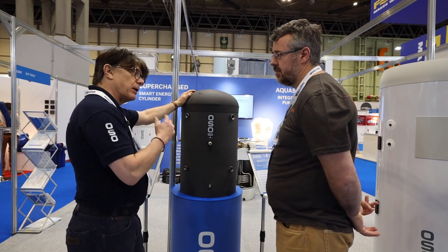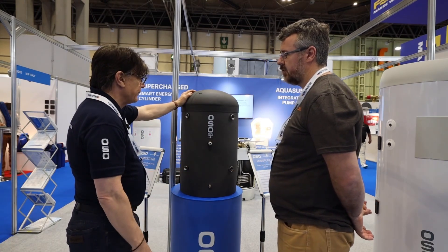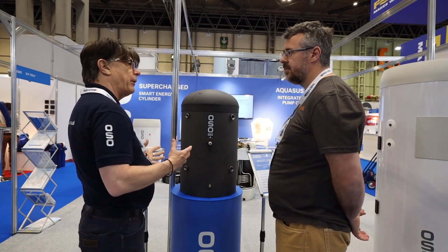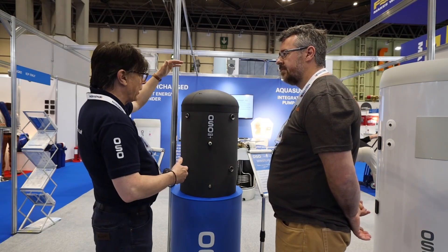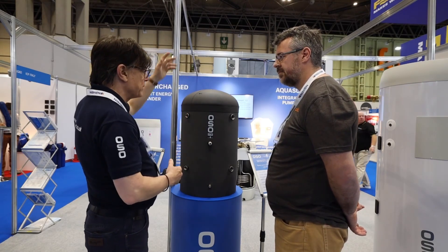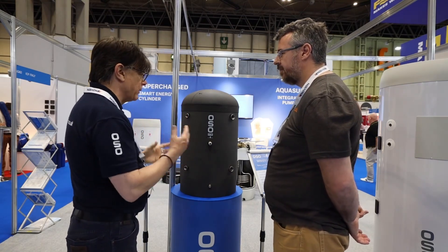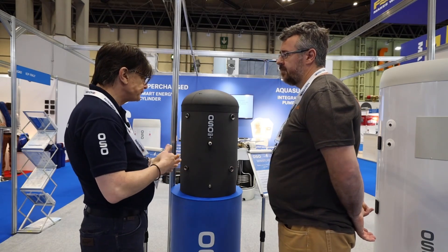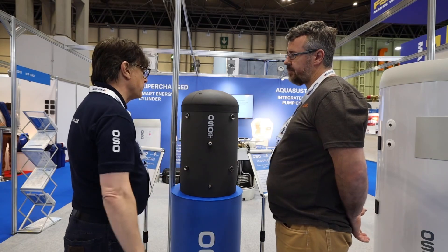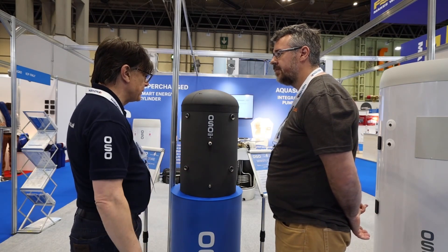The reason I'm not certain on the 130 is because it's still at the prototype stage. The idea is that the 60 would do a property that's just got a shower, the 80 would aim to fill a bath, and the larger one would handle a bathroom and shower — or if you've got a bathroom with an en-suite — all within the design parameters we want, without making it too large.